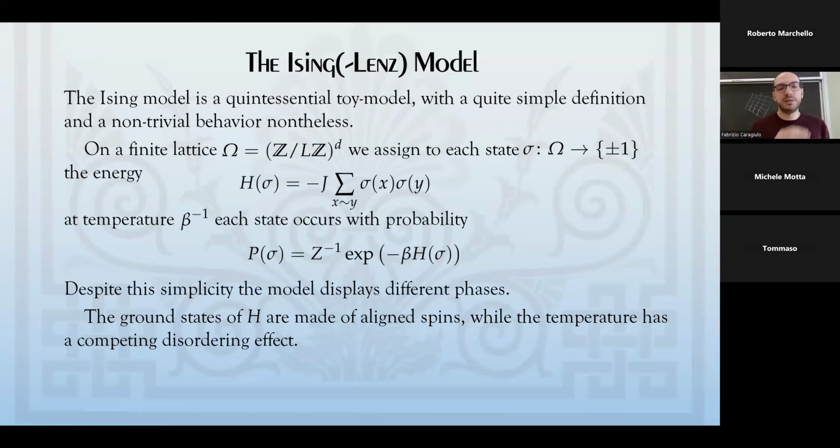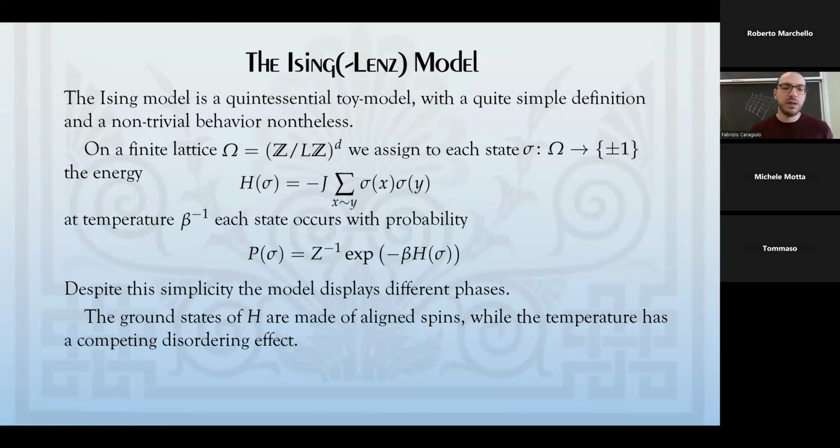Moreover, usually one considers the state at finite temperature, which mathematically is very standardly described by taking a Boltzmann weight for each spin configuration sigma, and attaching to each configuration sigma a probability which is proportional to the exponential of minus beta times the energy of the configuration. So we can see that configurations of higher energy are exponentially penalized, and the more beta goes to infinity, that is, the temperature goes to zero, the more the system tends to focus on the ground state. Beta is sometimes called the coldness, the inverse of the thermodynamical temperature. While as beta goes to zero, the temperature goes to infinity, and states of every energy tend to be equally possible.